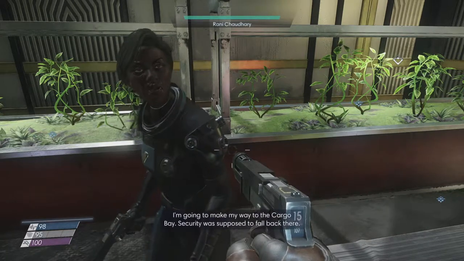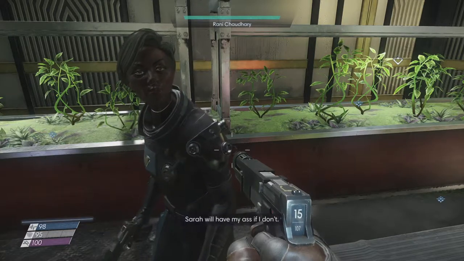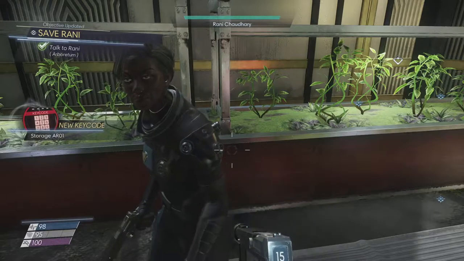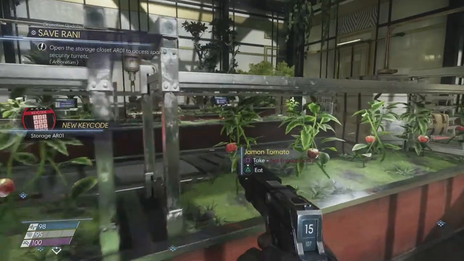I'm going to make my way to the cargo bay. Security was supposed to fall back there. Sarah will have my ass if I don't. Okay. Storage AR01. Wait. Oh, that's the closet where those two operators are.